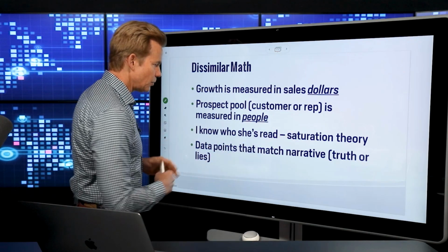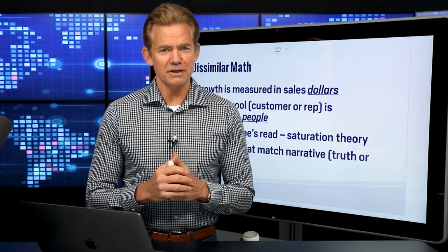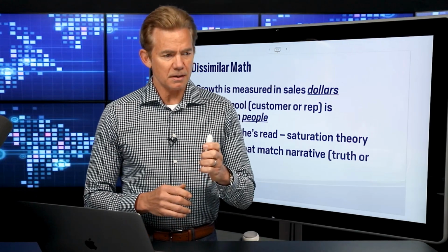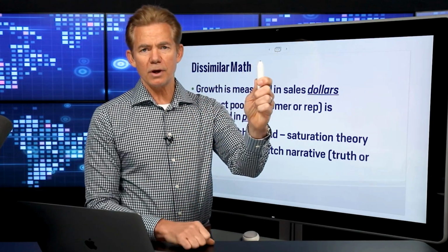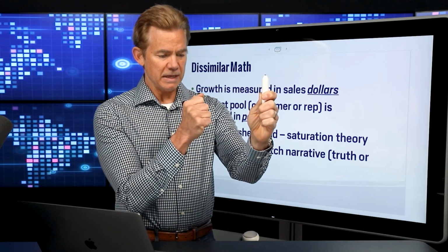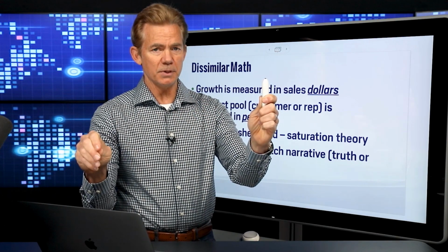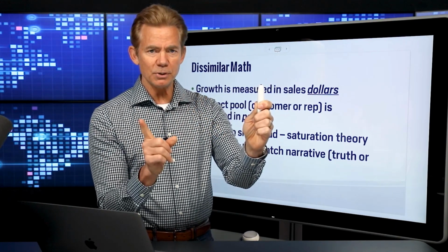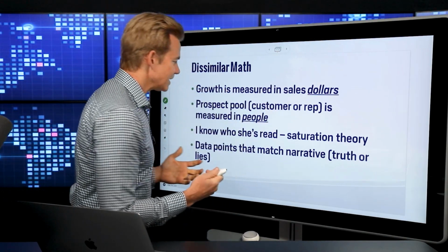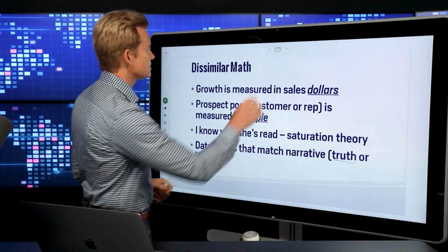Again, I know what she's read, and what you're going to see, and do watch all these videos for Kylie, because it's going to end in a very interesting way. A person puts out what they want to do. That's the narrative. And then they find data points that line up with the narrative. Any of them that don't line up, they keep those away from you. And so what she's done is she pulled in a data point that lines up, okay? And so what we've got to do is find out whether it's truth or it's lies. That's what I'm going to discuss here.